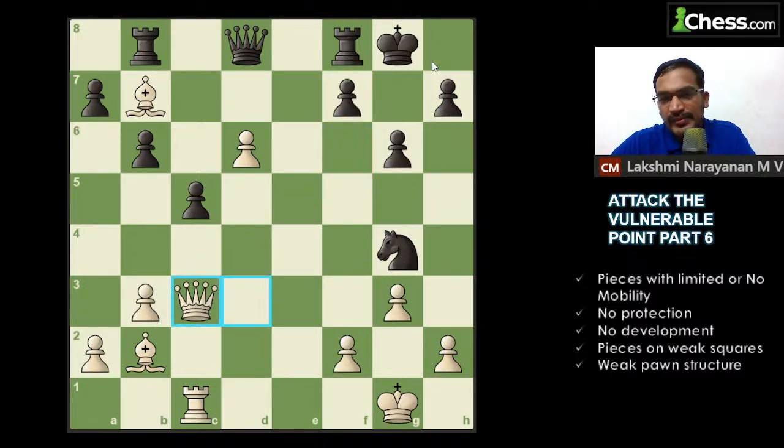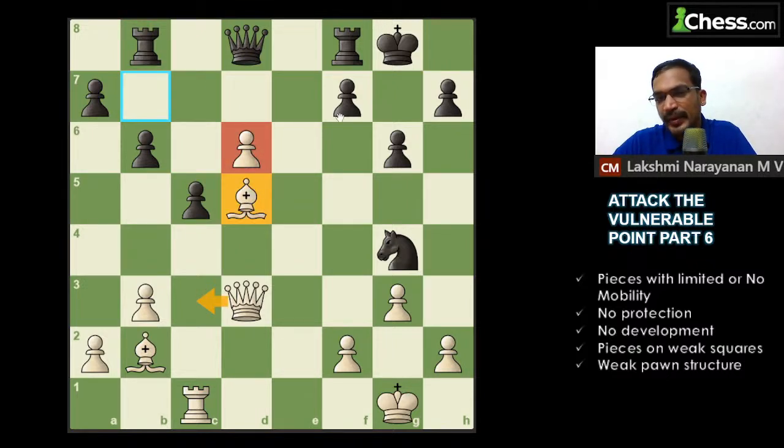So what we can do is bring the bishop to d5. This is one very important point for the bishop, pinning the f7 pawn. Now once the f7 pawn is pinned, you can see there's a threat of queen c3. So they won't be able to defend the diagonal. So bd5 is too strong.